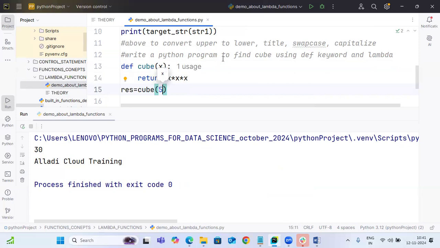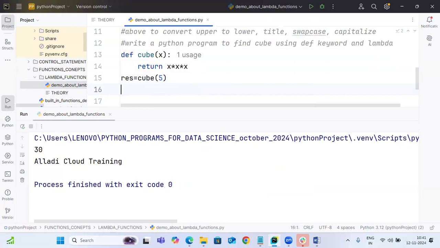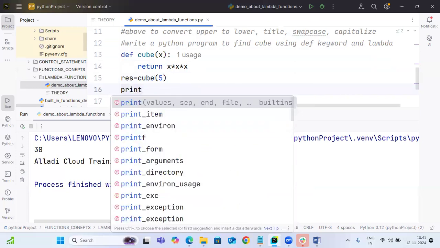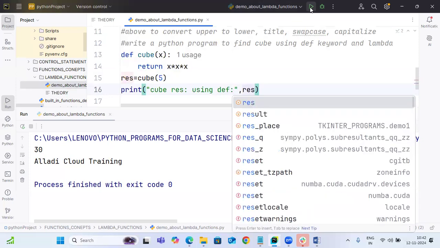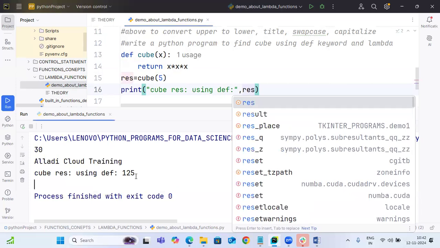So it will give you the output accordingly. You have to print it: print cube result using def, comma result. So 125 will be the cube of the given five.